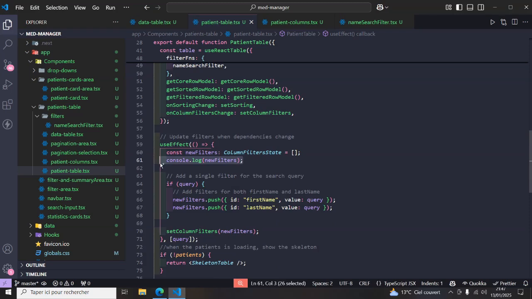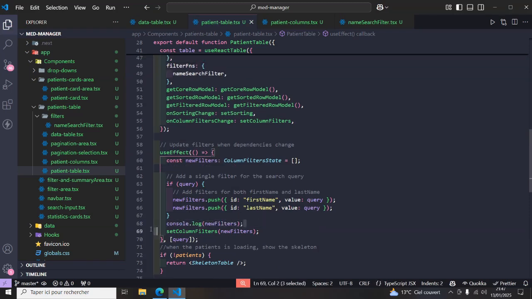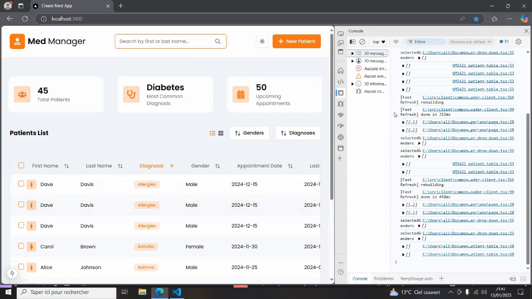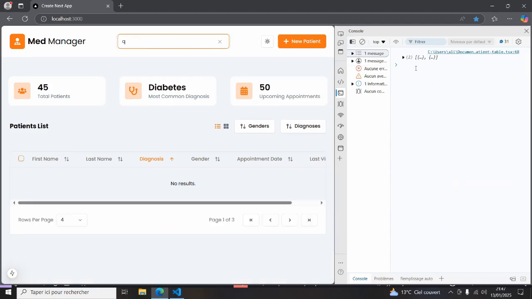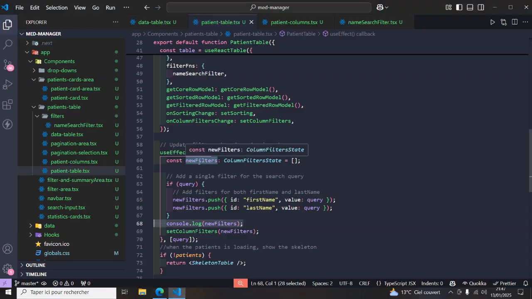Sorry, I need to put this under this if statement so you can see what's inside the array. Here we go. Here we have two elements, the objects for the first name and the last name. This is what's inside the new filters.